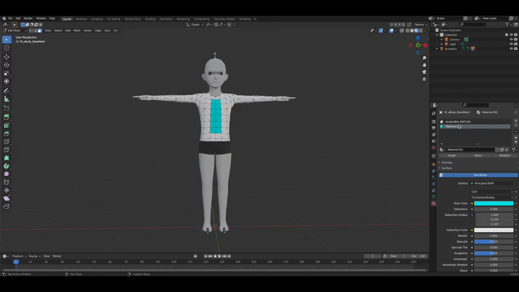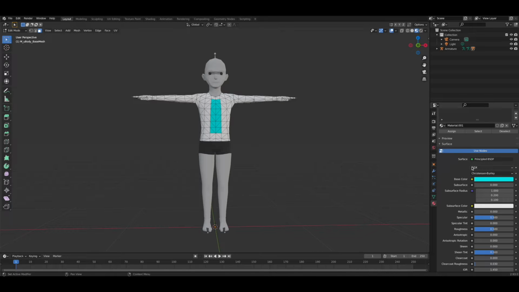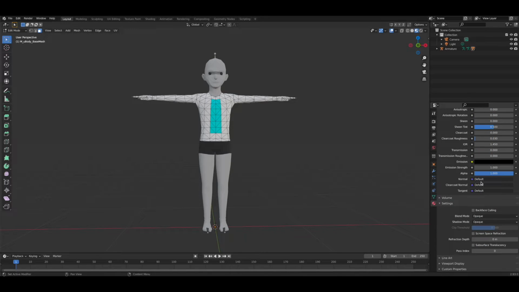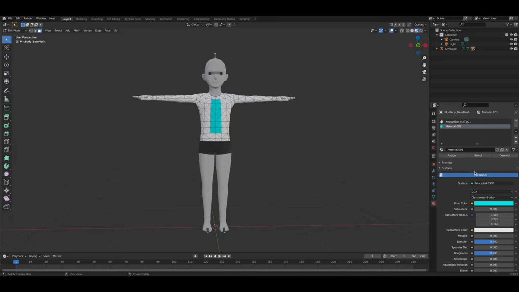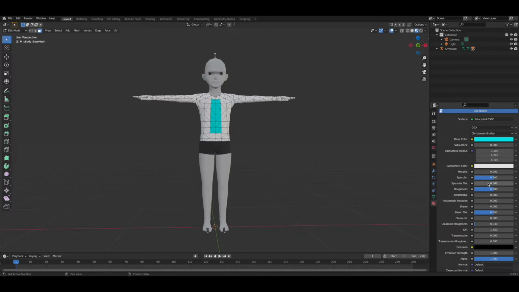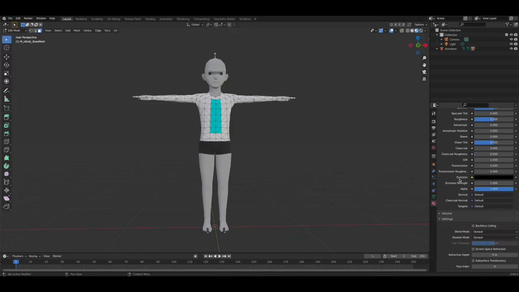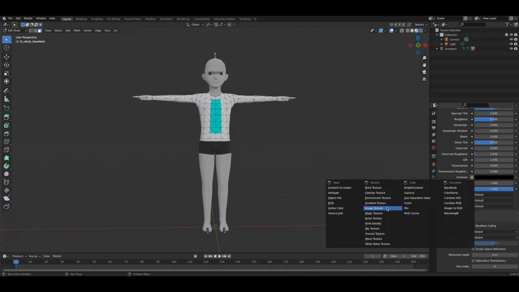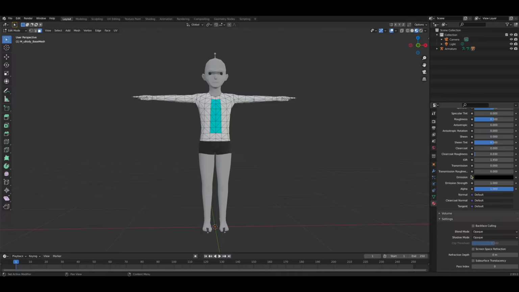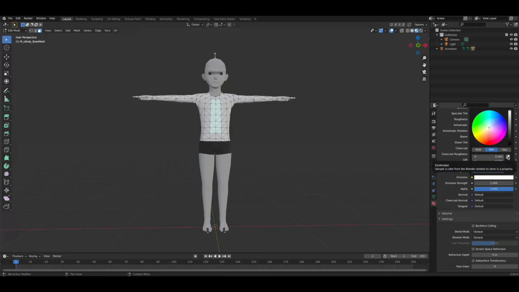If we want to add emission, this works the same for images, and I'll explain how. If we scroll down on our right side tab, we have all these different options. If we keep scrolling down, there's a section called emission. If we have an image, we do the image texture just like we did on the base color. This way it'll make it glow. In our case, I'm going to use our dropper and get the color that I want, which is not up there anymore, so I'll just get it myself. I know it's right up here.